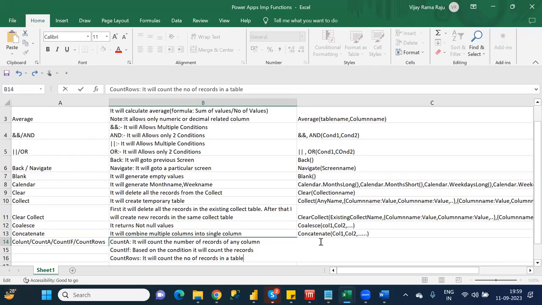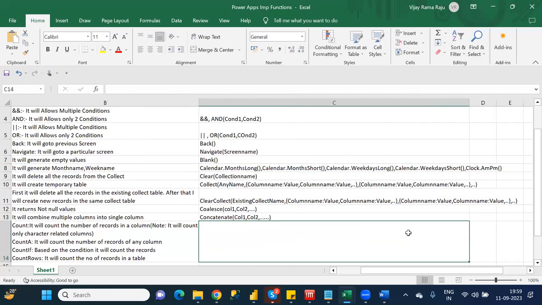It is a table level count. See the syntax. Count of first the table name dot column name.